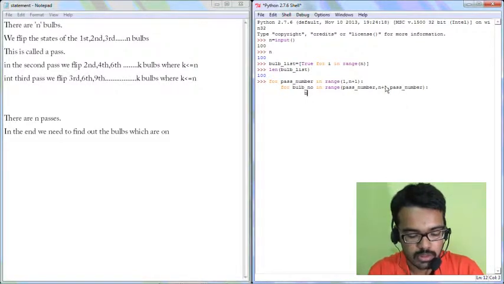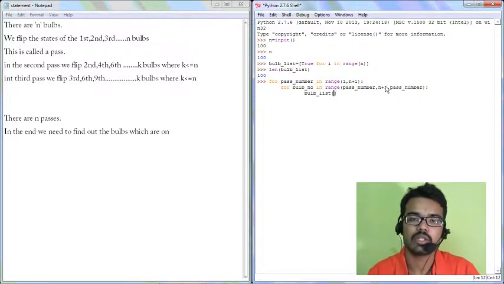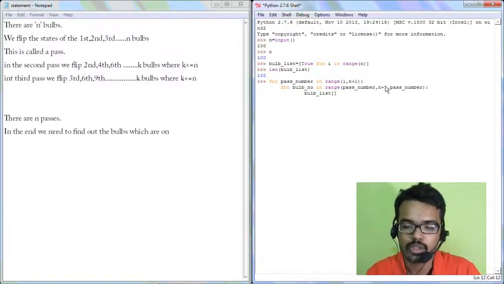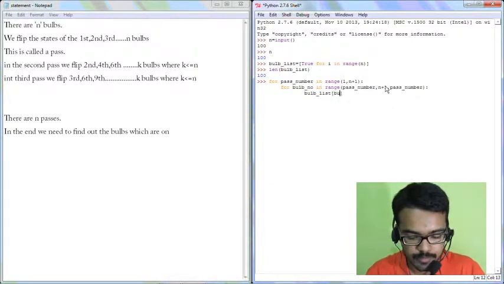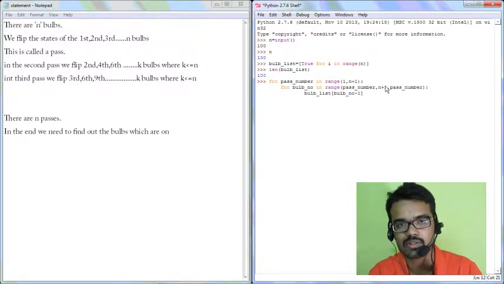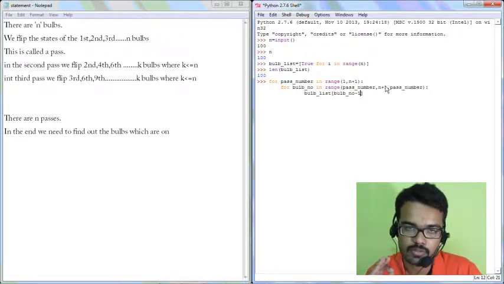Now what do we do? We go to the bulb list, the index. Remember, the index is from 0 to n minus 1, so you will need to adjust a little bit. Bulb number minus 1, because the index starts from 0 and the bulb number starts from 1.